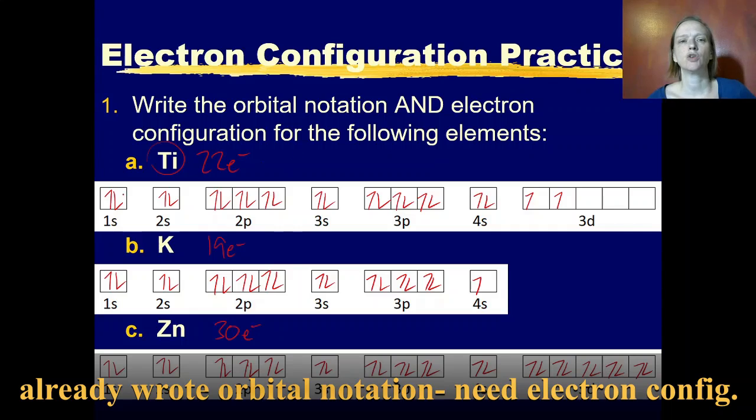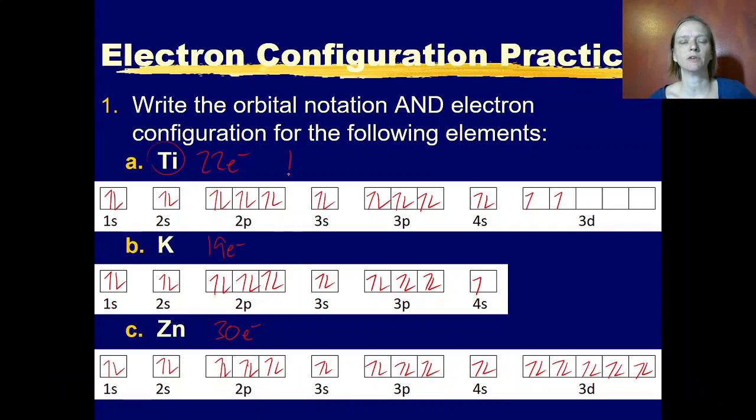We have 2 electrons in the 1s sublevel, so we call that 1s2. 2 electrons in the 2s sublevel, 2s2. 6 electrons in the 2p sublevel, we call that 2p6. 2 electrons in the 3s sublevel, 6 electrons in the 3p sublevel, 2 electrons in the 4s sublevel, and then just 2 electrons in the 3d sublevel.